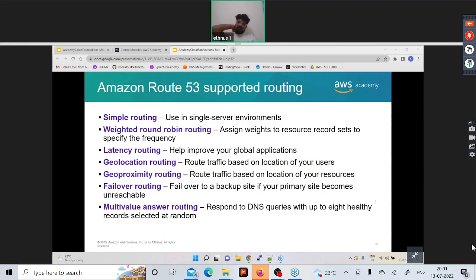Okay, guys, it's already 8 o'clock, so let's go for a break now. Once we return from the break, we're going to first complete this. I don't want to drop the topic in between. We are going to complete this first and then go for the lab. After this break, let me complete all the routing policies. Okay, guys, let's connect after 5 minutes. Thank you.